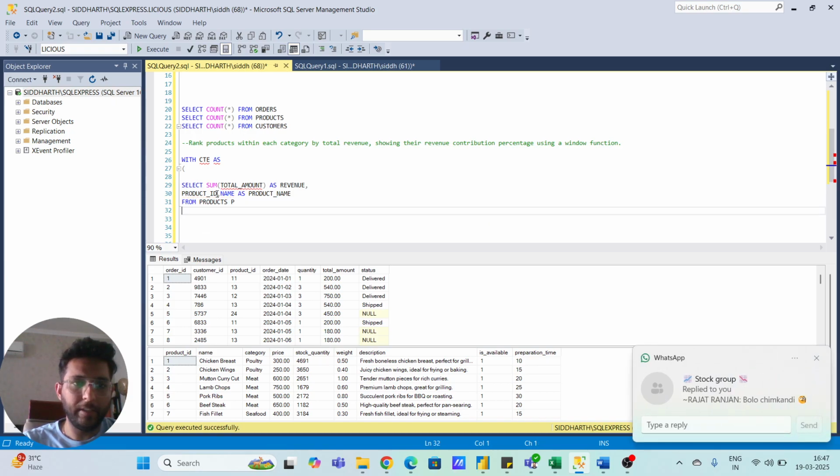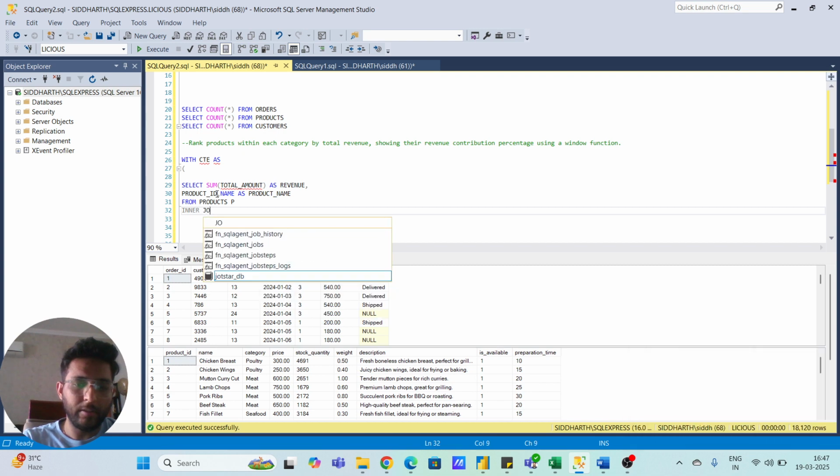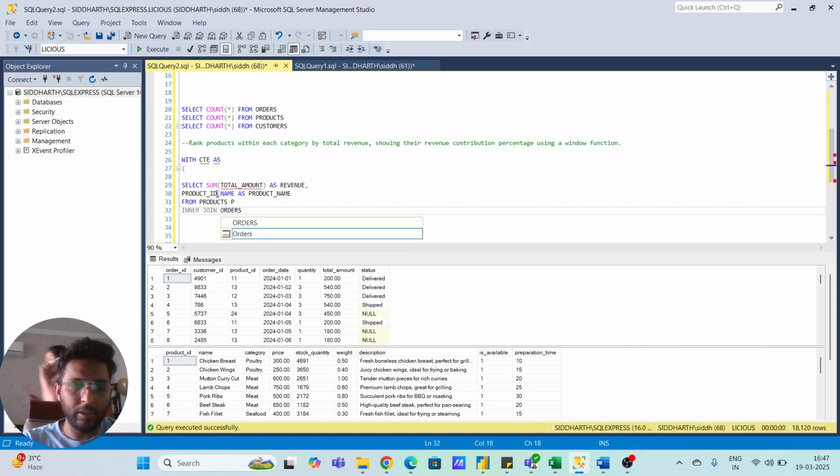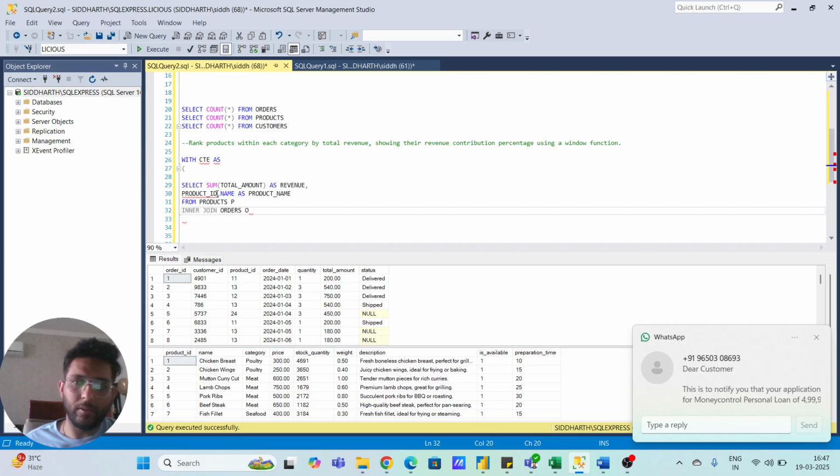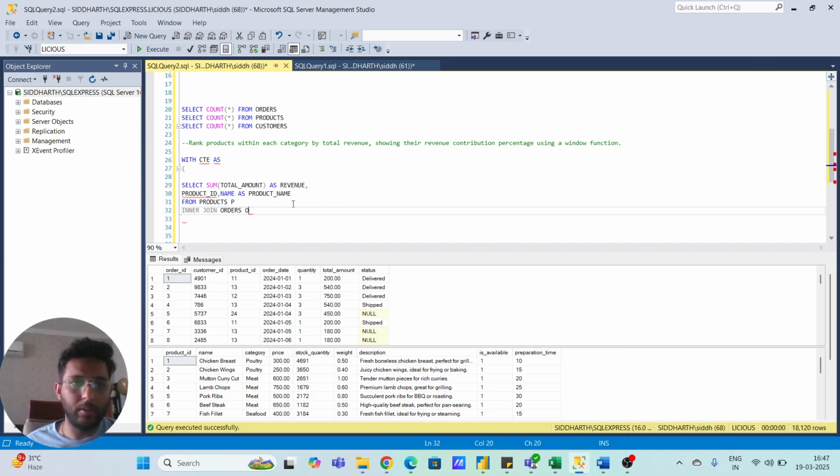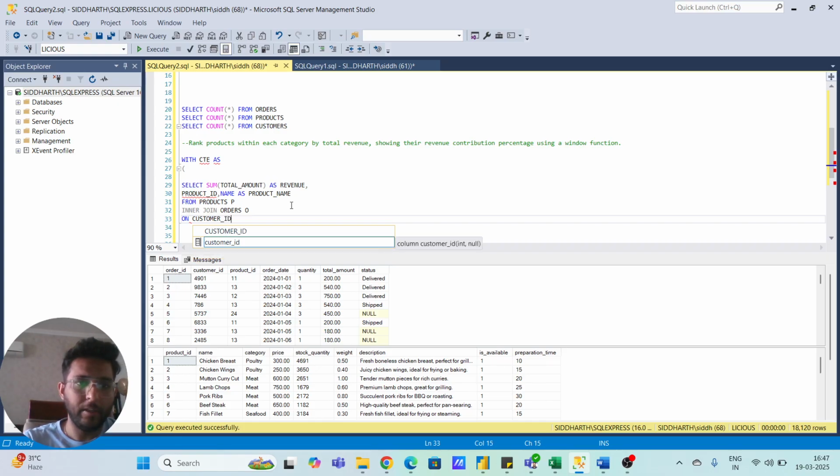This is P, inner join. We would be doing it on the orders table. Yes, the orders table, we give it as O, and we would be joining on the basis of customer ID. Customer ID equal to O dot customer ID, right?